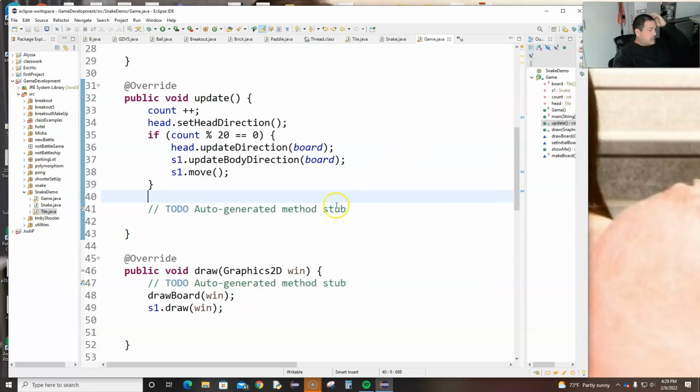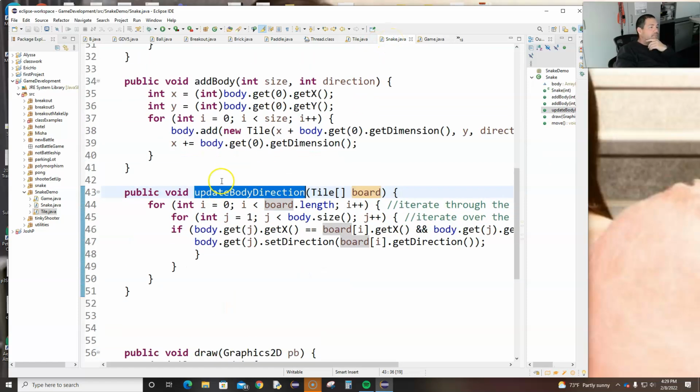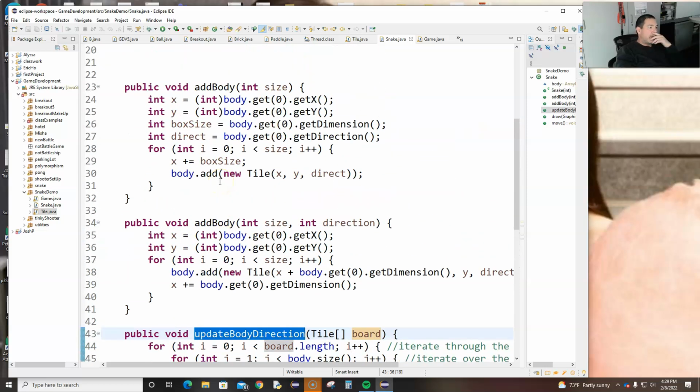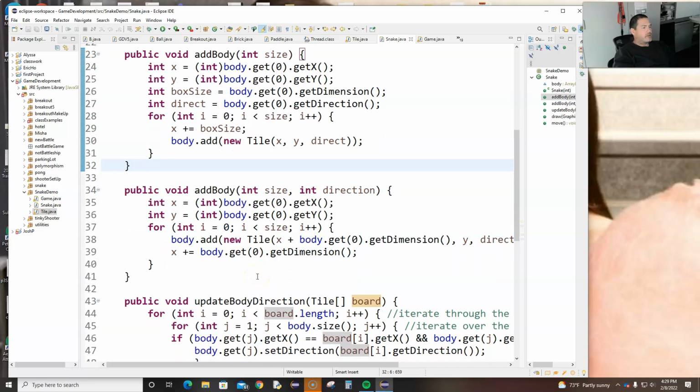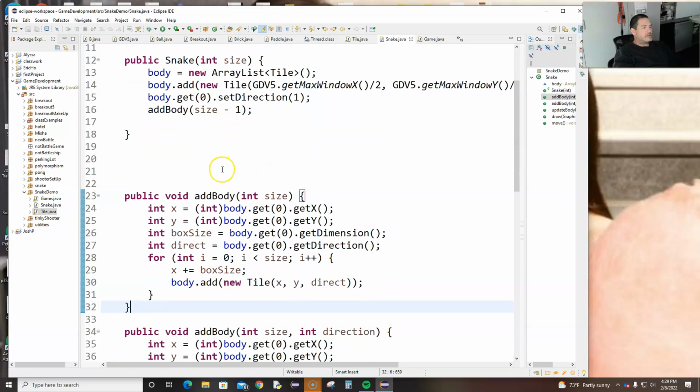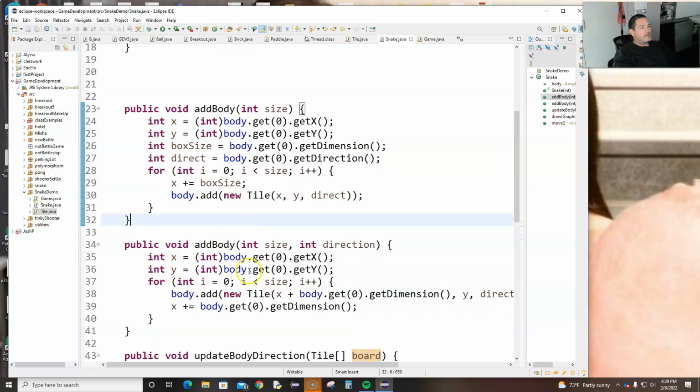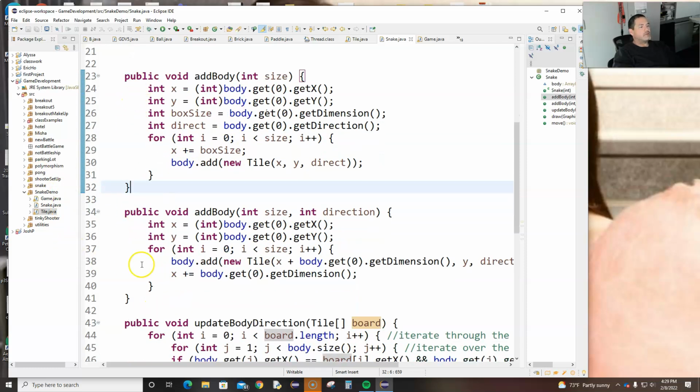And then we got to think about growing the snake, right? Having the snake grow a little bit, and we kind of have a lot of that already in place. The trick with this is you got to think about where you're going to place that tile. It kind of depends on how everything else is moving. Rather than just show you the answer, maybe we should kind of debug it a little bit. These original add bodies were more to do with creating the original snake, operating an array. Oh, and I think this might be fun for when we make our enemy snakes too.